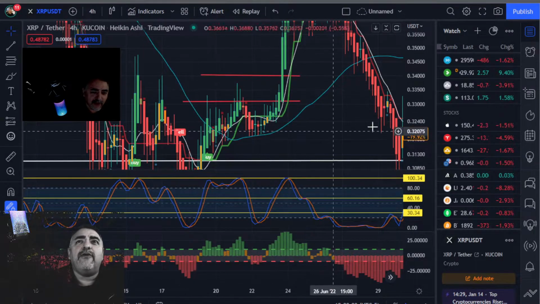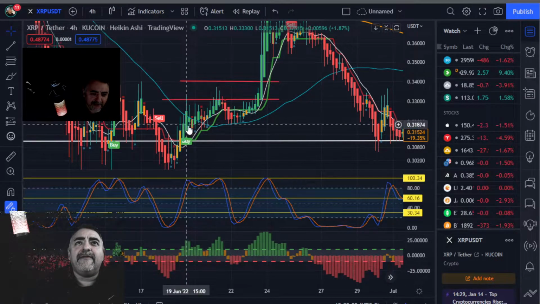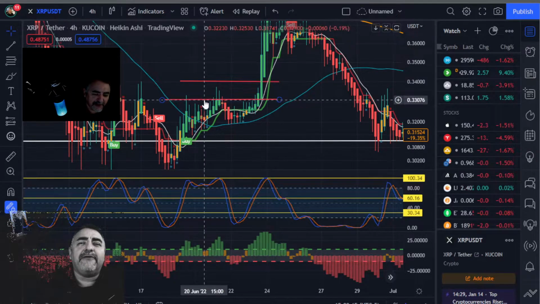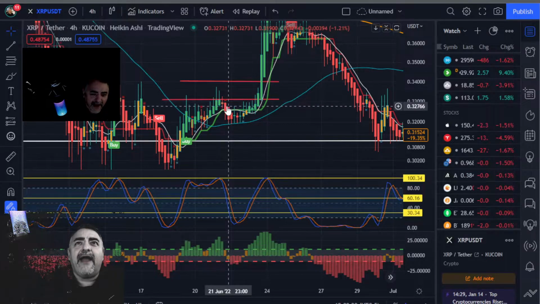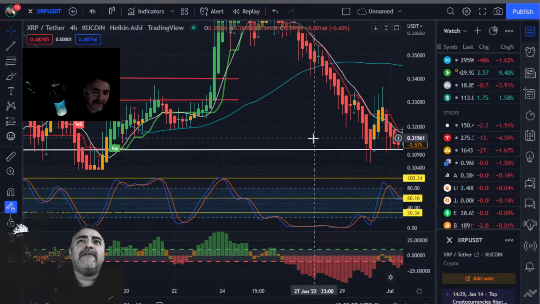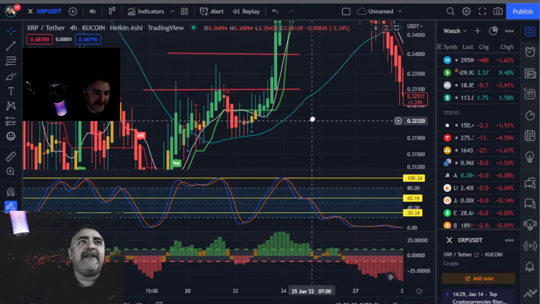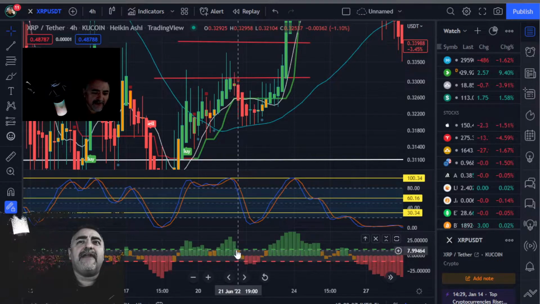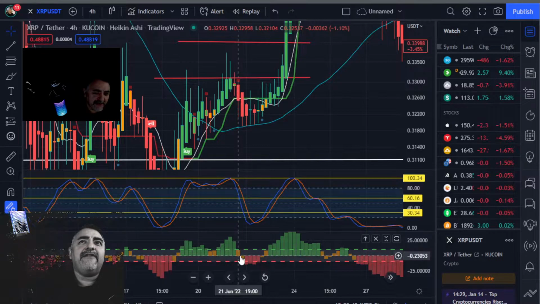Now, on the next move, let me show you why we stay in this trade and we don't get out. So here's what we have. A push-up happens, right? We're above the moving average. Everything goes well. We trigger off and we make our 25%. We're good. Now, here we have an instance where it pushes all the way up and it comes back down, right? Now, let me show you why we don't sell this trade right away. It's simply because we're in a 4-hour trading cycle, right? So right here, you can see we start to come along. Here's our yellow sell sign that normally pops up. You see how it falls down below?